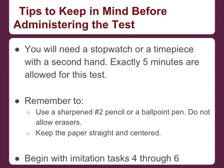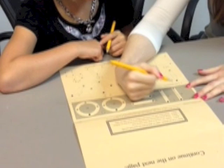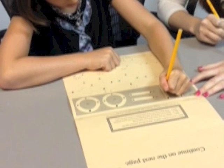Watch me draw a dark line from the black dot to the gray dot and try to stay inside the road. Now you do it. Draw a dark line from the black dot to the gray dot. Try to stay inside the road.